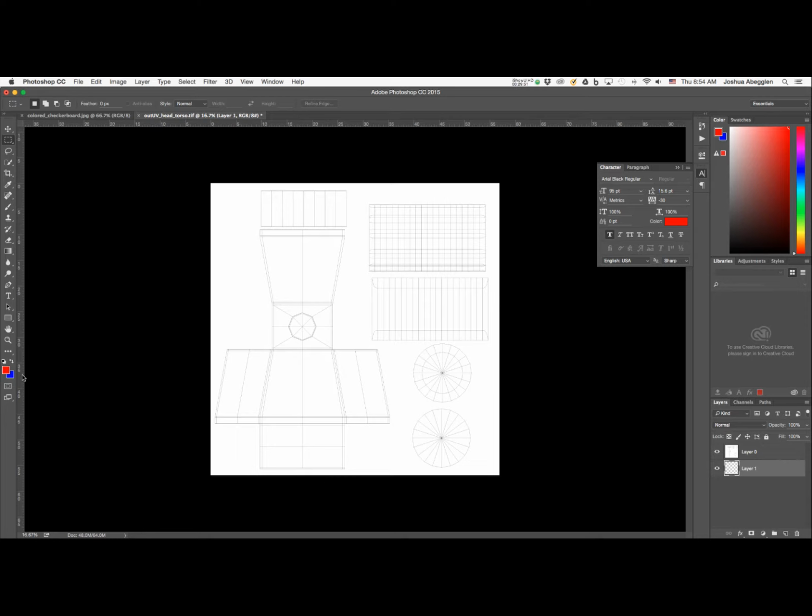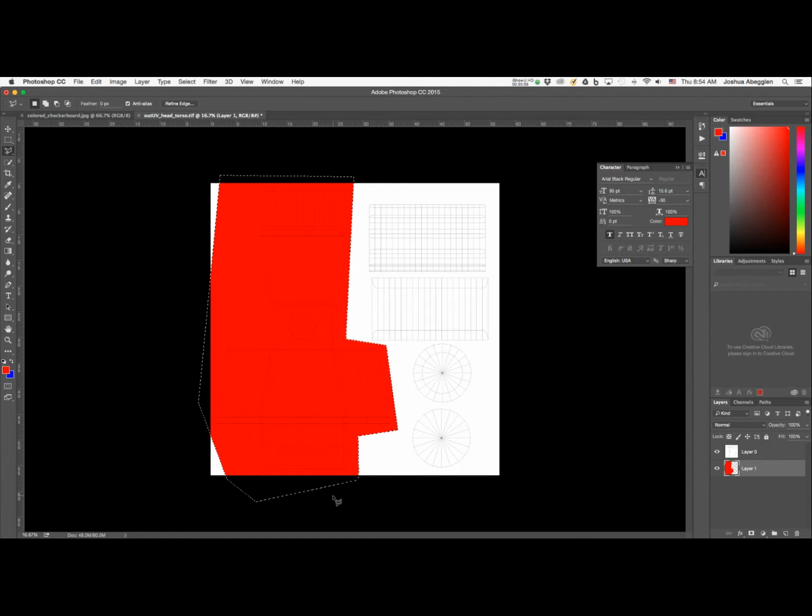And create a new layer and place that underneath this top layer right here. Now on this new layer, we can easily go in here and select around the geometry. I'll do just a red fill on that, so that when we apply this to a new blend material, all the UVs that fall within this little scope of red, actually, just so I'm not being downright sloppy, I'll fill those corners, will end up being exactly that color. They'll end up being red.